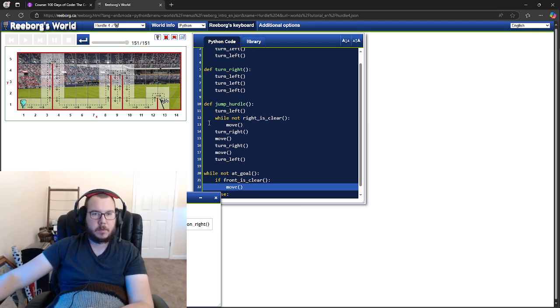So until we're going to keep moving, and until this is not on our right hand side, we're going to keep moving.